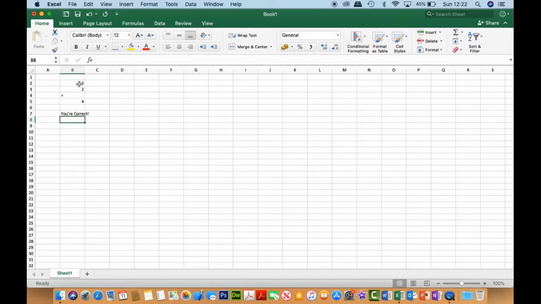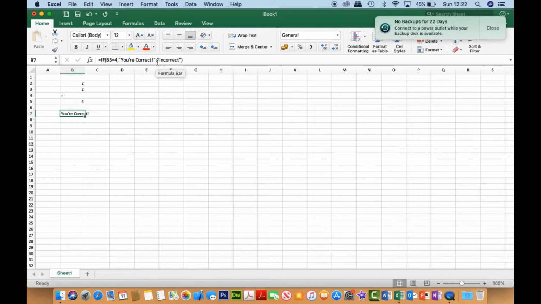So that's basically an if statement. If you remember how that worked, you're saying if this is true, if B5 equals 4, that first comma you could say is then. So then do this, and that is write the text, you're correct. The second comma you could call otherwise. And if that's the case, then it's going to be incorrect. So that's an important thing to remember. So you've got the condition, and then what we want to do if that's true, and what we want to do if that's false. So hopefully even if you've never used Excel at your workplace, you might be familiar with an if statement. It's very similar to code. In Excel it's not coding, it's more of an expression.